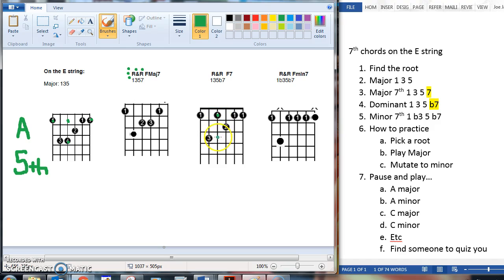So this is really easy to do. All you do is think of taking off your pinky finger and letting this barred note start to sound. So it looks like this over here. If this were a major triad, you'd be fretting here, but since it's dominant, you're letting go, and you get this sound. This is the flat 7 of the chord.